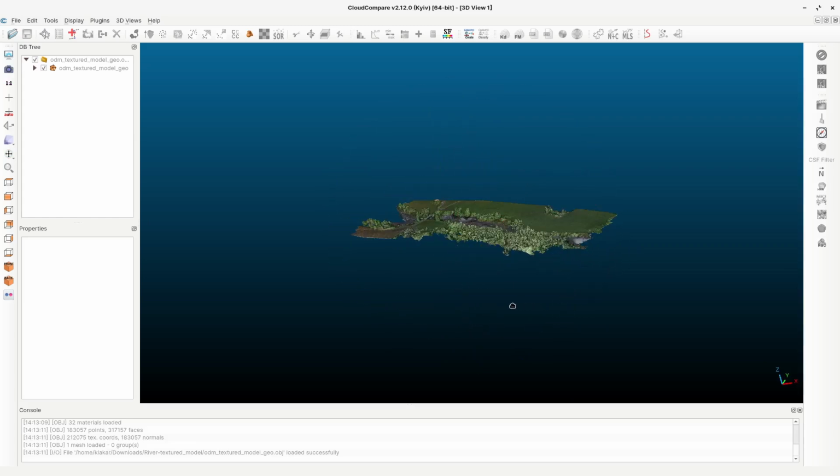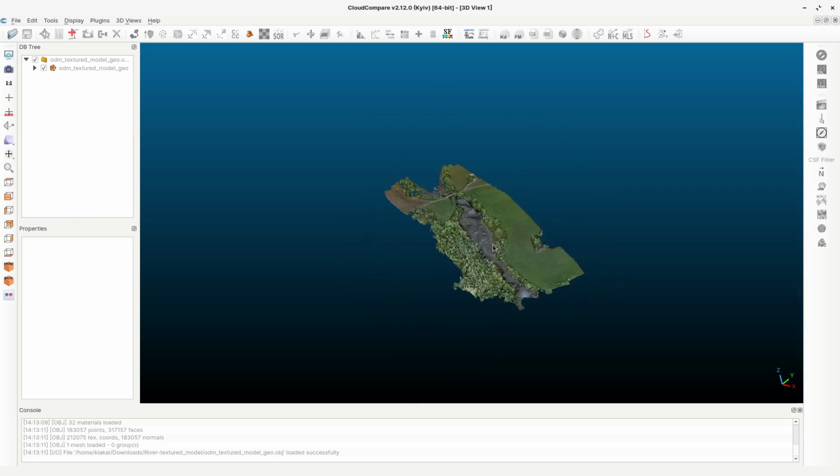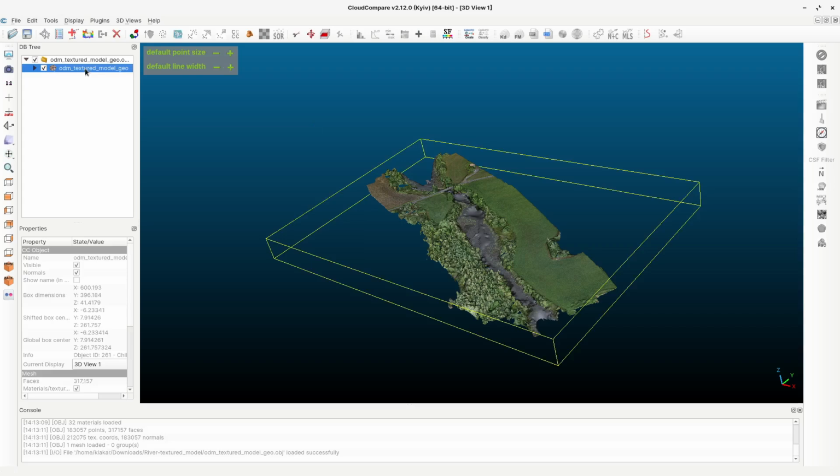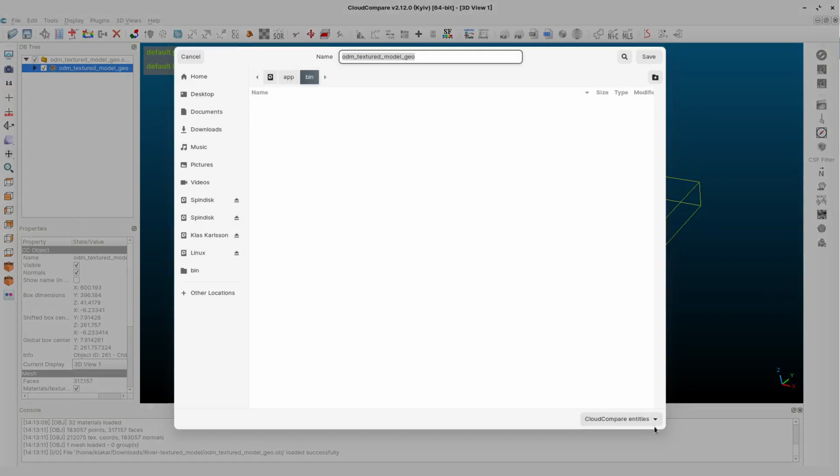Anyway, this could be used in any software that can read OBJ. And if it's not enough, you can probably save it in a few other formats from Cloud Compare. And you can also use MeshLab to save it into a few other formats as well.